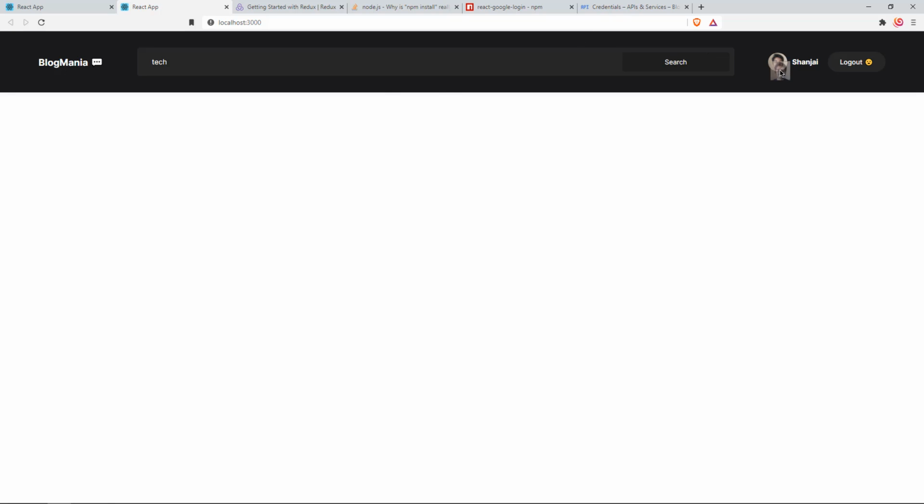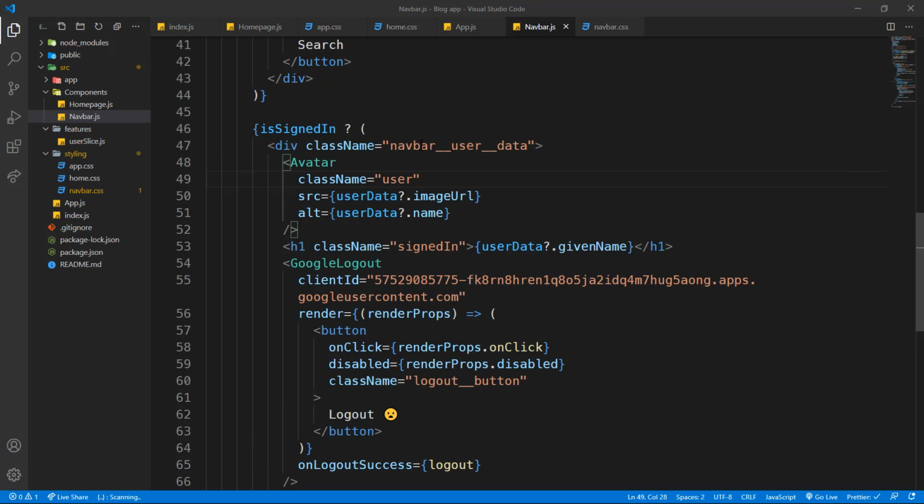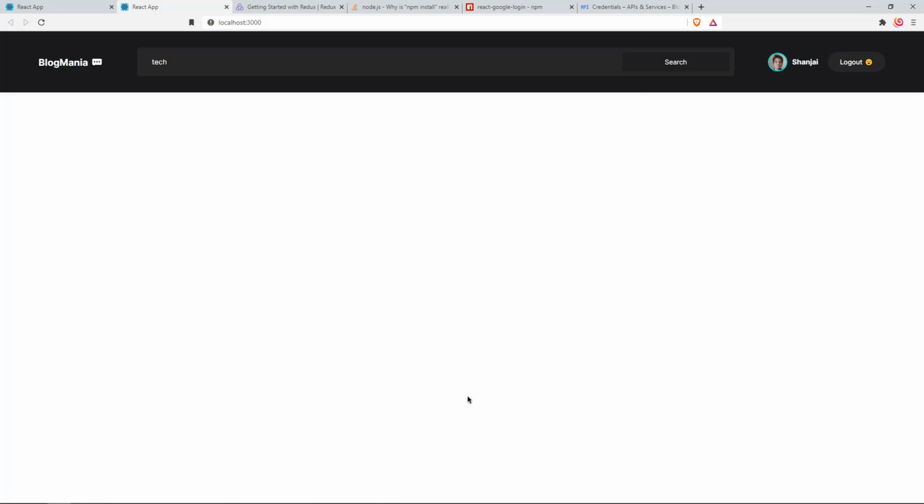Also we want to give a little bit of styling to the avatar. Also let me give a class name here. So what is the class name that I used? So I do have the code, guys, so you don't need to worry about all this stuff. You could also check it out in the GitHub repository, obviously. So here we got the image, then the logout button, then the import with the basic text that we had.